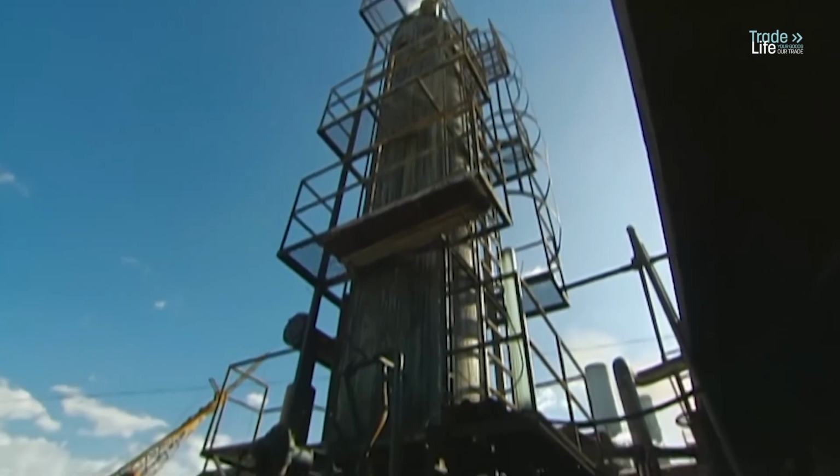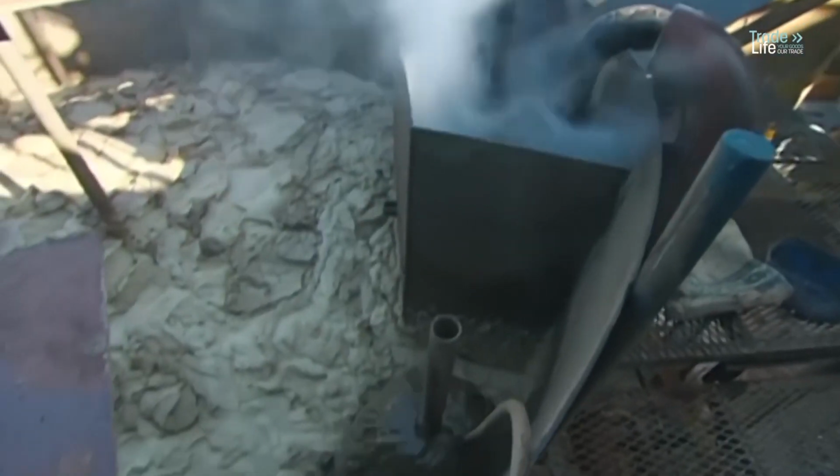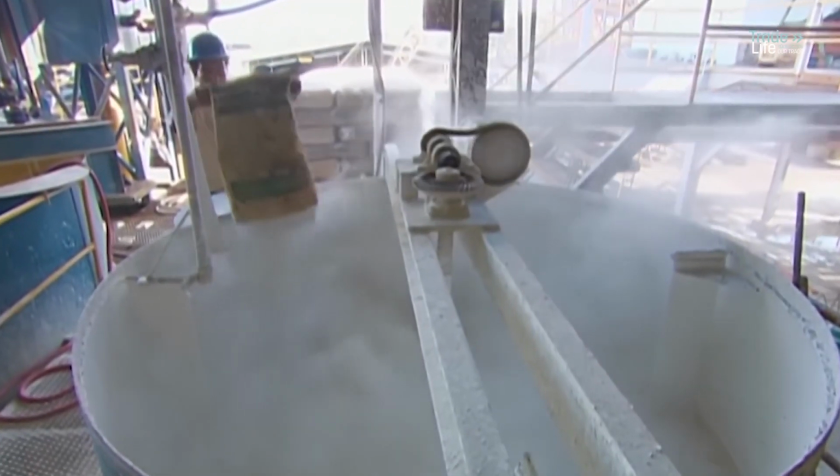The juice then drops through a 10-meter tower filled with sulfur dioxide vapors. This process, called sulfitation, bleaches the juice. The juice's pH level is checked and workers prepare a lime solution in a separate vat.